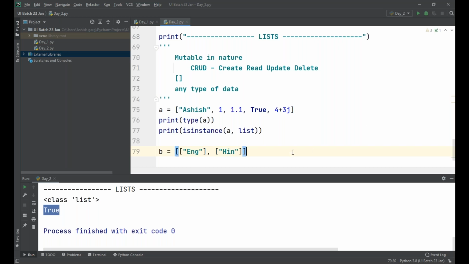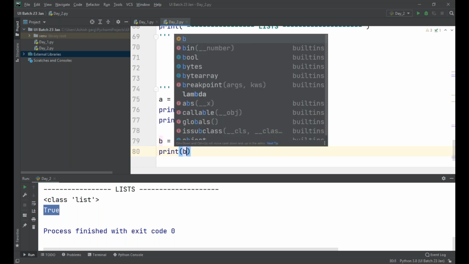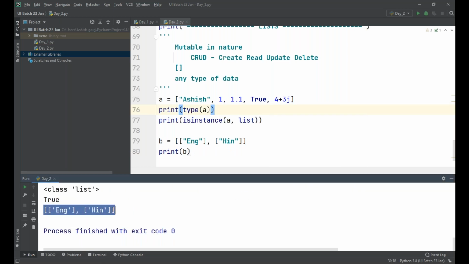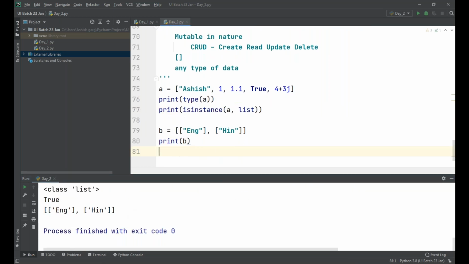Now if I print B and run it, you can see it prints the data. Let me also print the type of B. It shows list, because this is again a type of list. So a list can hold any type of data inside it: integer, boolean, string, complex number. It can store a list itself inside it, and so on, right?